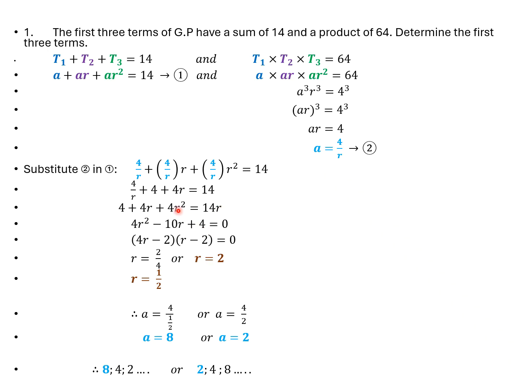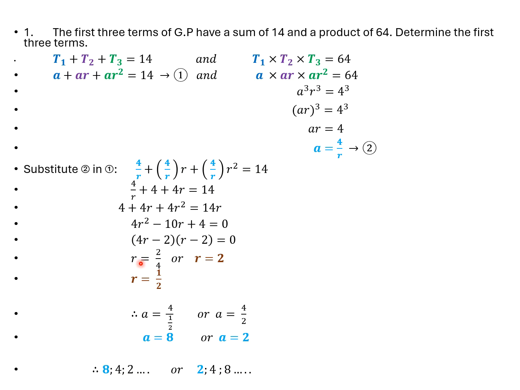If I write in standard form, I have 4r squared, bring 14r over, minus 14r, plus 4 equals 0. If we factorize, 4r times r gives me 4r squared, and negative 2 times negative 2 gives me positive 4. Because the middle is negative, I had to use negative and negative. 4r times negative 2 gives me negative 8r, minus 2 times r gives me minus 2r, and minus 2r minus 8r gives me minus 10r.